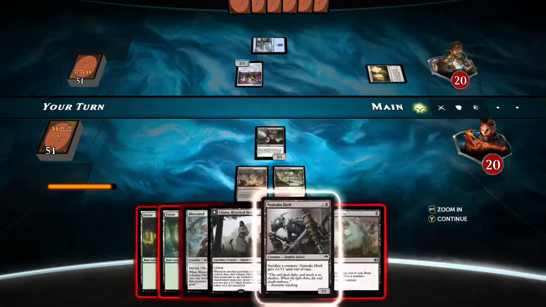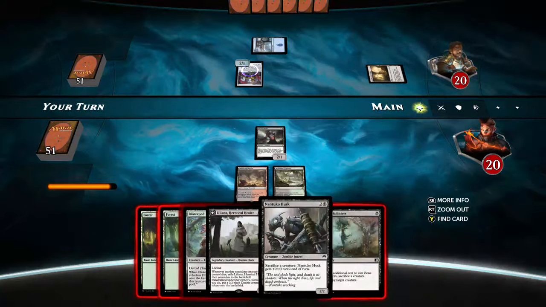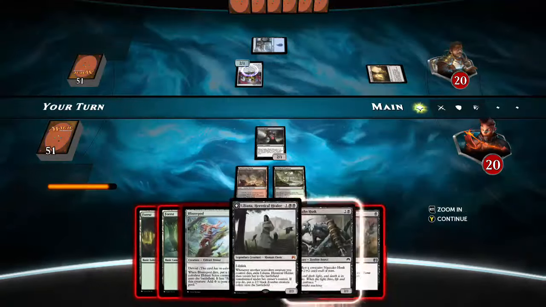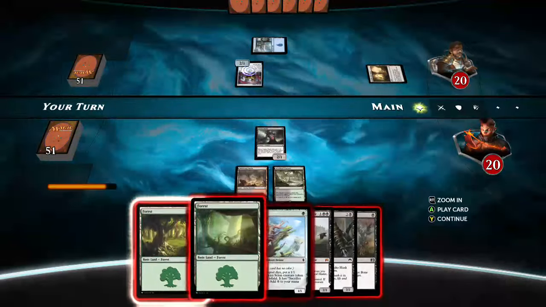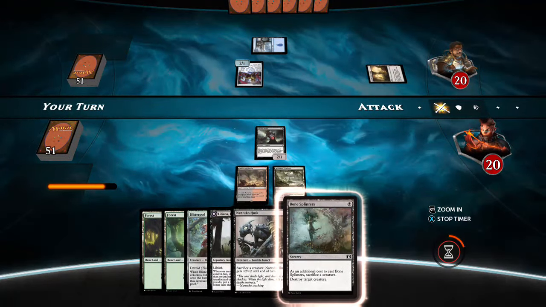If I put Liliana out there and she gets bolted, there's nothing I can do. If I put her out there after putting Husk out there... yeah, I think what I want to do is put Husk out. So let's get in there.